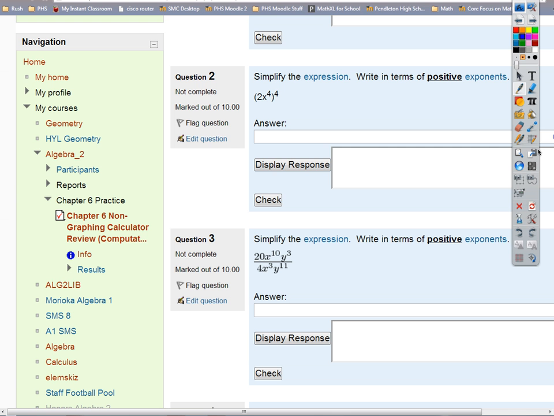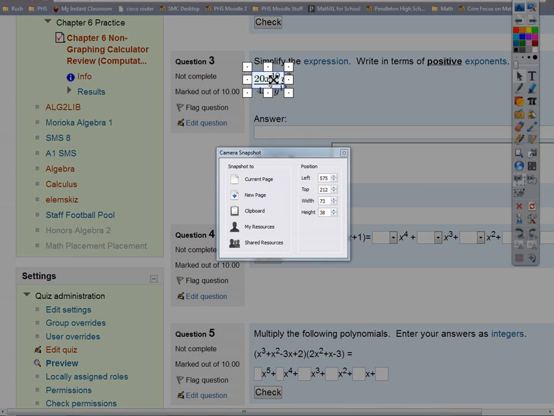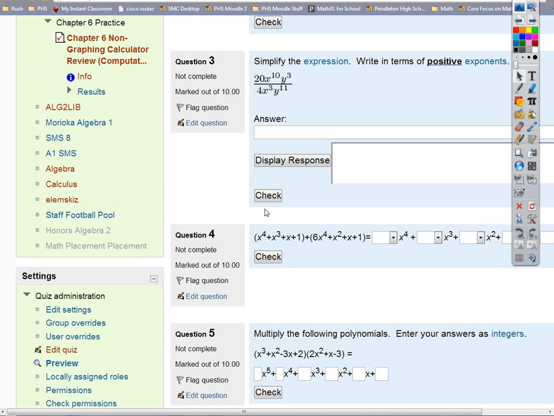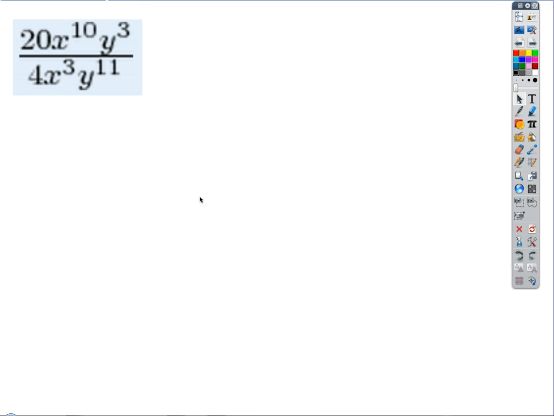Push on. Okay, these guys. Okay, now remember with these, how we organize these. These look hard, but they're not. They're easy. We break this up into 3 parts. We're going to break it up into the numbers we've got to simplify, and that's the hard part. And then we just have the bases. We have 2 different kinds of bases, x's and y's, right?